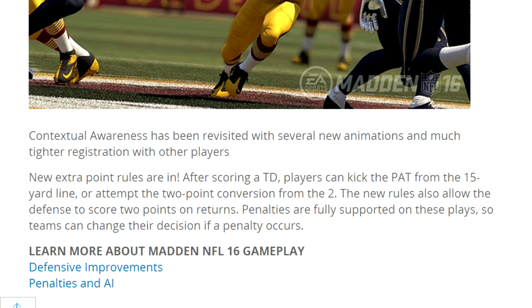New extra point rules are in, which is not a big deal. After scoring a touchdown, players can kick the extra point from the 15, and we all know that you can kick field goals from 60 yards, and it's easy as pie. Or attempt the 2-point conversion from the 2, which is the same. The only thing that's really nice about it is the new rules also allow the defense to score 2 points on returns. Penalties are fully supported on these plays, so teams can change their decision if a penalty occurs.